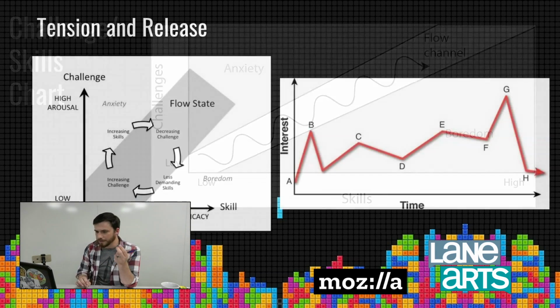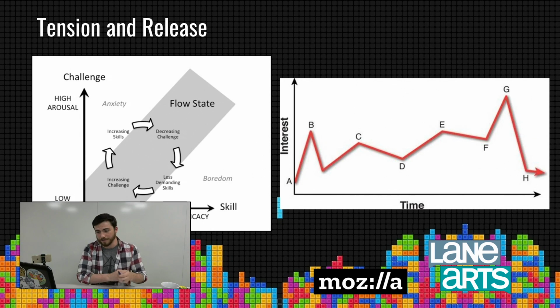Now I've got a couple more here, and I'll go through this fairly quickly, though I honestly don't think we have time to go through it in as much detail as I would really love. This is another example of the skills and challenge chart here on the left. But you can see that it shows you a little diagram, almost like the recycle diagram, of what happens inside of there. Now, if I zoomed inside, what you would see is this little graph here on the right, this red line. This is what's called an interest curve, and pretty much every single game designer that has studied any type of formal game design knows this chart.